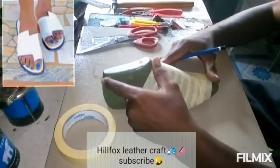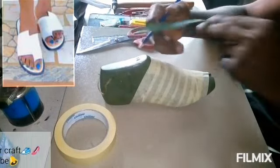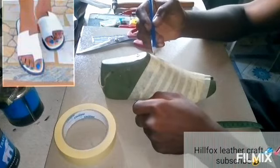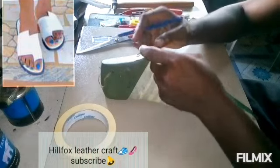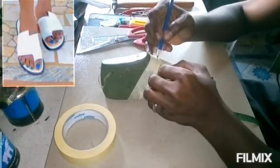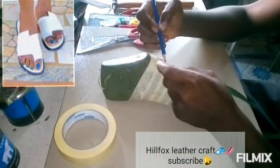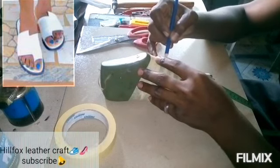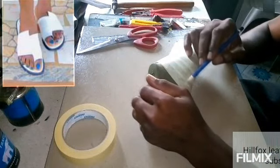Hello viewers, we are going to be making the pattern on your screen in about five minutes. First of all, we are going to remove one inch from here — that's where the pattern will start from. Then after that, we are going to measure another 0.6 inch, and then we start drawing the pattern.